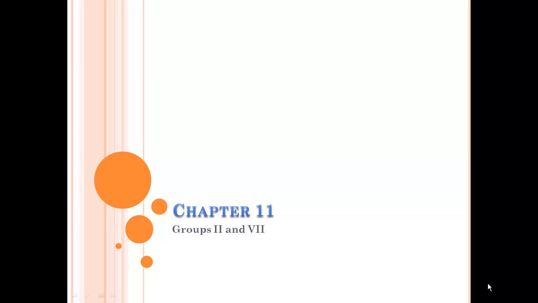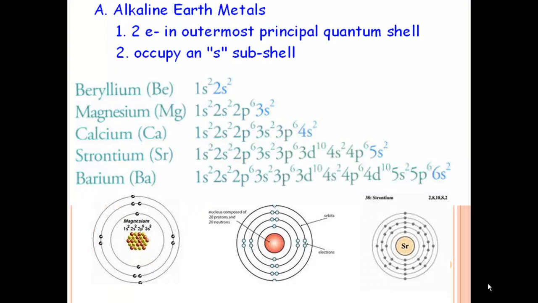Groups 2 and 7, basically your alkaline earth metals and halogens. Group 1 and group 2. You can see here the alkaline earth metals all have 2 electrons in their outer shell, in periods 2, 3, 4, 5, and 6, and it's a full s subshell, meaning that the ionization energy is larger compared to the alkali metals and to the aluminum group 3.